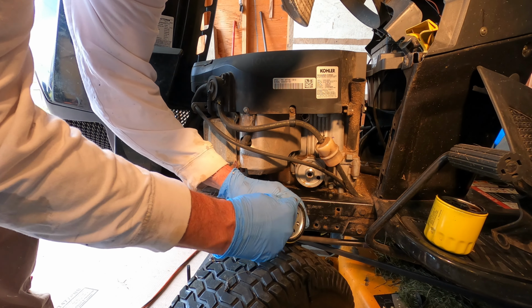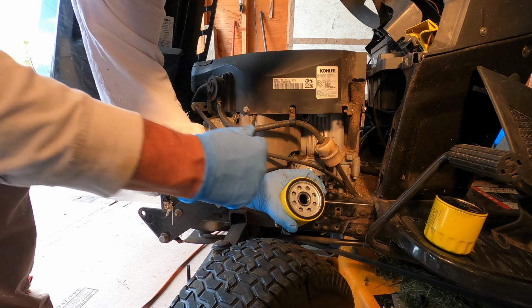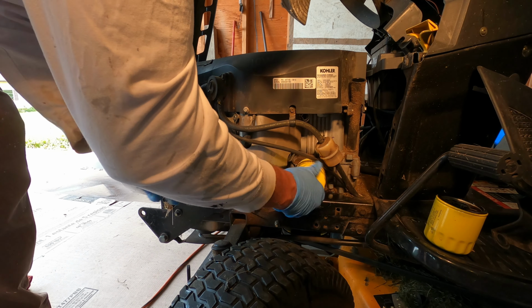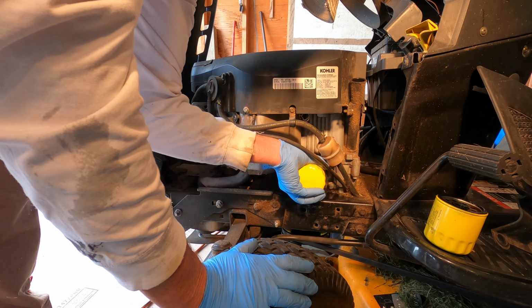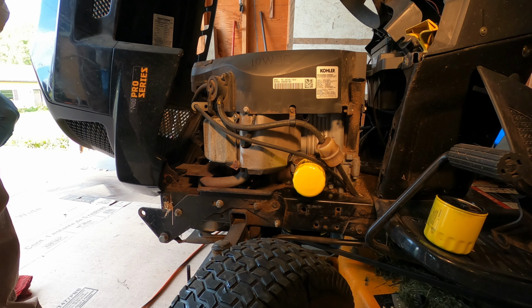And just moisten that seal around the oil filter there with a little bit of oil. That's all it needs. Thread it on there. And that's it. Doesn't need to be super tight.